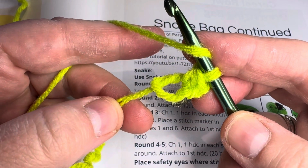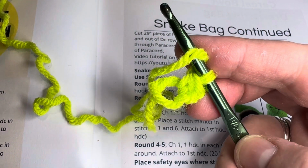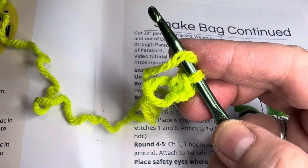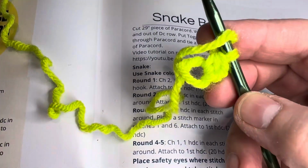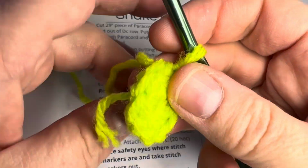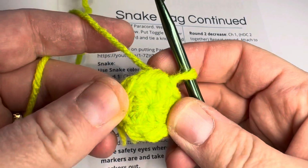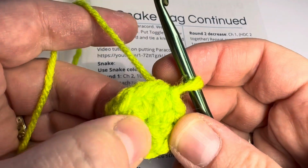Let's do that off camera because I feel we've done this before and I feel like you guys can handle that off camera. I'll come back for round 2 as soon as I'm done. Here's how mine looks. I already attached with a slip stitch to the first one. I used the magic circle and pulled the circle tight so I don't have a space there.